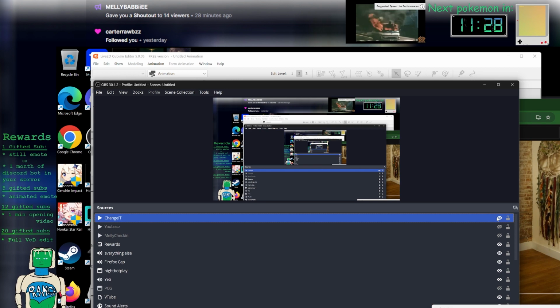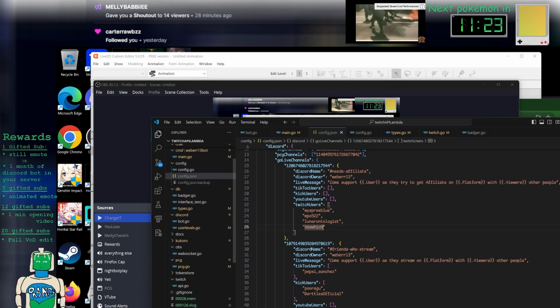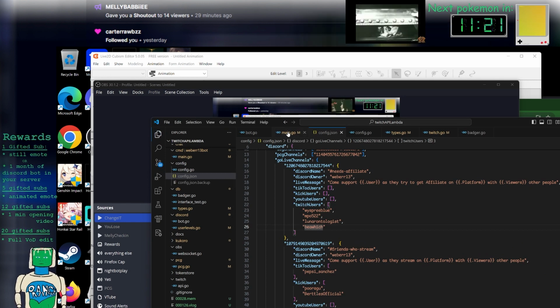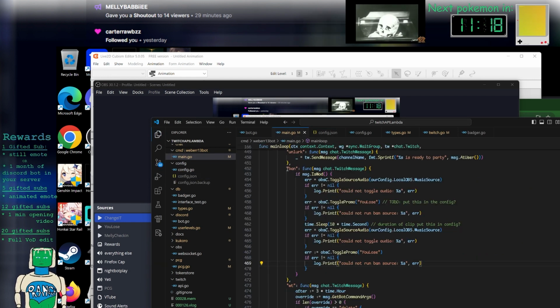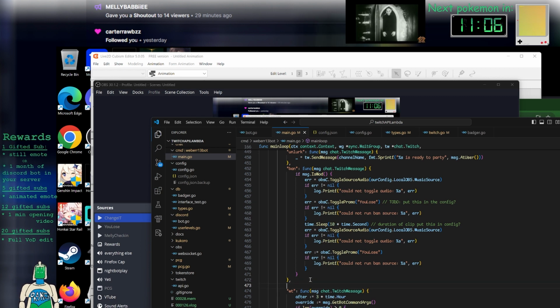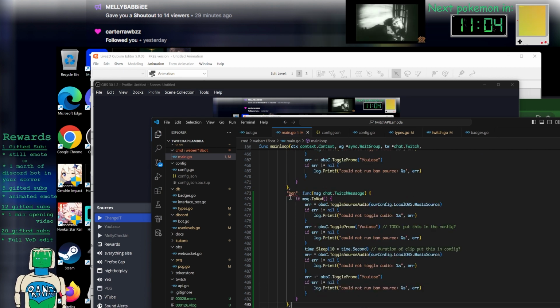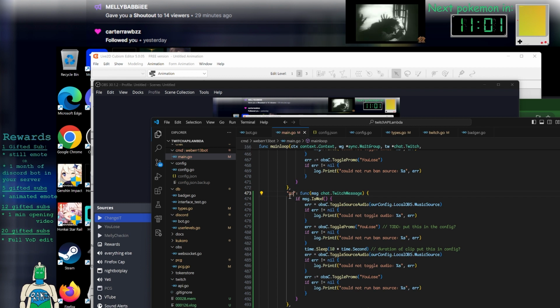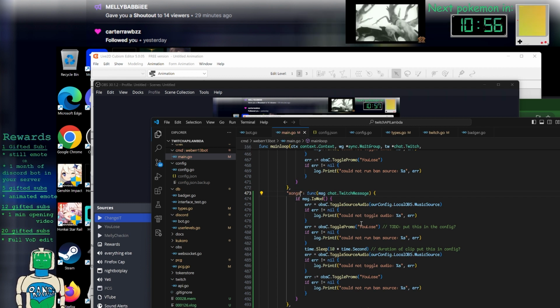And then hand it. So then we go into the bot. And we're going to go in here and we're going to create a command. We're going to create an event command here. We're going to call it songs. We're at mod only. We're going to call it change it.